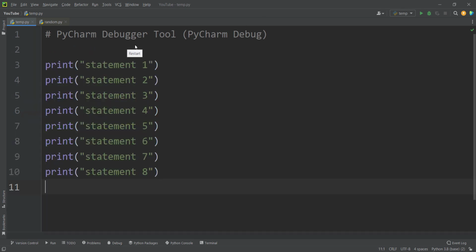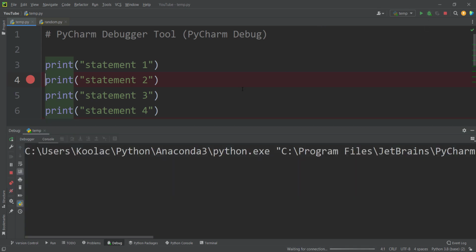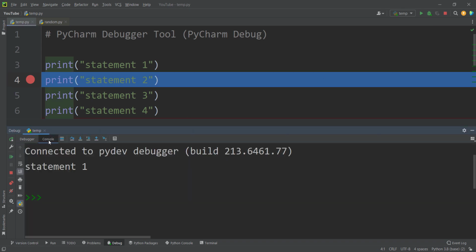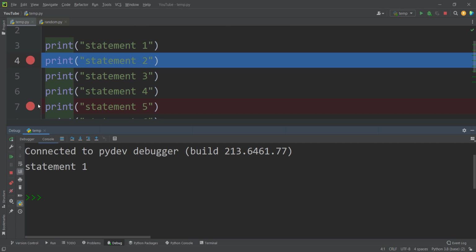Now, once again, let's talk about this example, and now let's define multiple breakpoints. Let's define a breakpoint at line 4, another breakpoint at line 7, and another breakpoint at line 9. But now, in order to explain another thing, let's debug the code again. And now we can see something is happening in the console. We can see statement 1 has been executed. And this time, suppose that I want to jump from this breakpoint to the other breakpoint, and I don't want to step over each statement. So I want to jump suddenly from this breakpoint to another breakpoint.